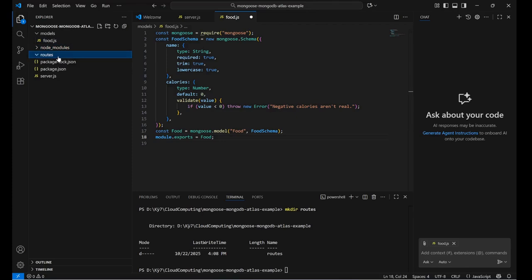Inside the new directory, create a new routes.js file and add the following lines of code.